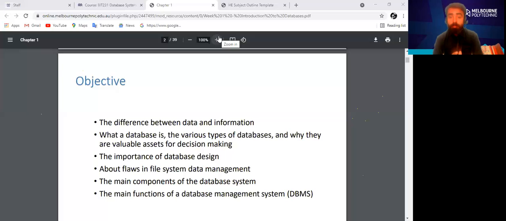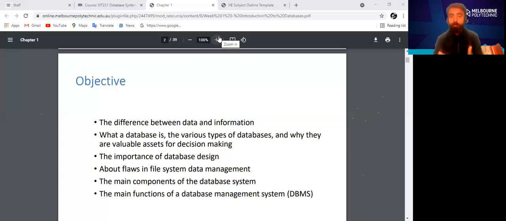The various types of databases, and why they are valuable assets for decision making. Second point, what is a database? We will know about the database in the next slides, and then we can know why it is valuable for us in making decisions. The importance of database design in any database project.